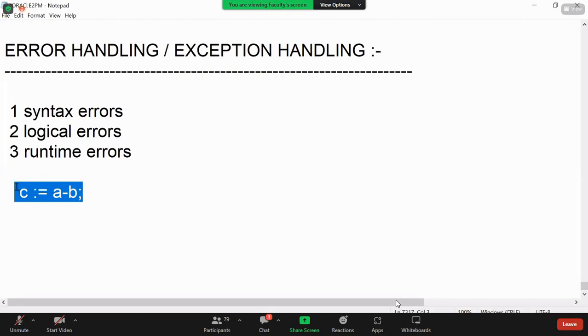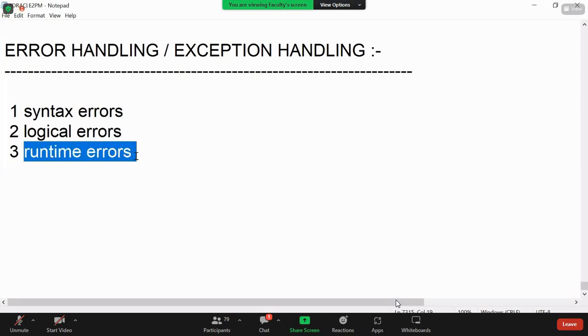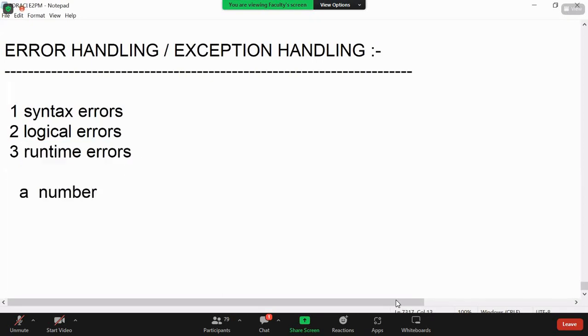Okay, next. Errors which are raised during program execution are called runtime errors. For example, I declared a variable a number(3). Next, a equals &a. Enter value for a. Suppose the value is 1000.